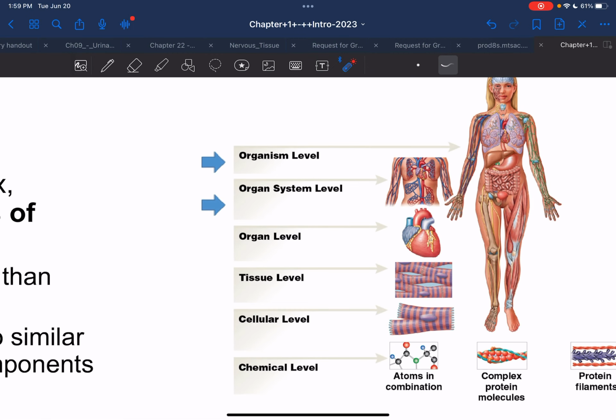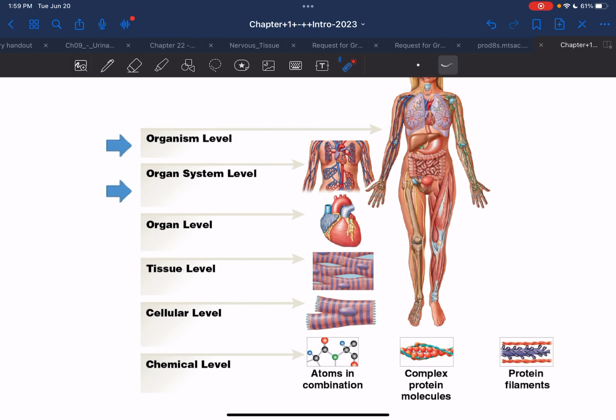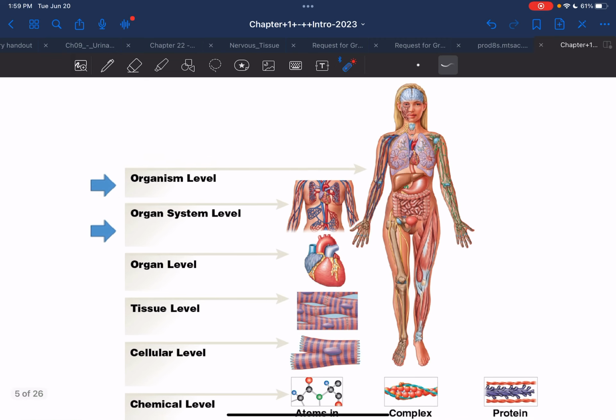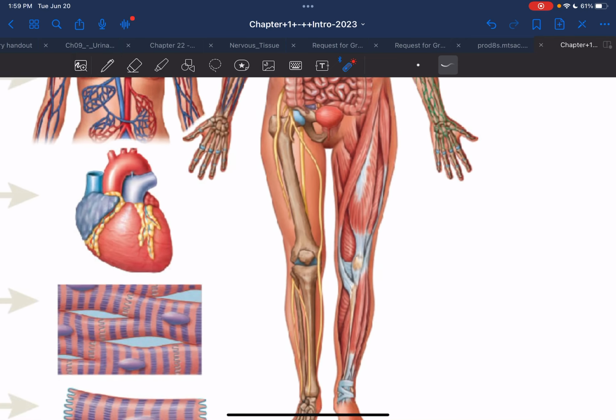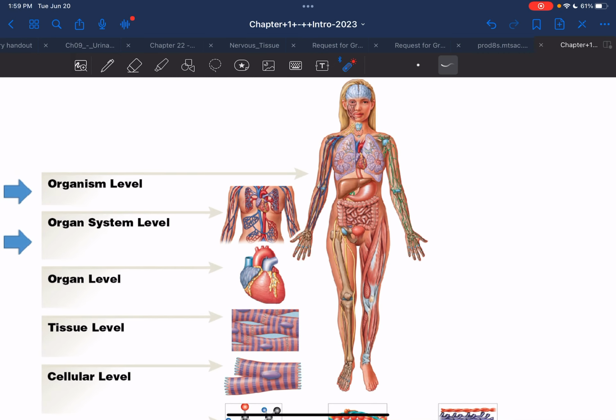And so today we start a little bit larger instead of starting small. You're going to see that we're going to go very, very small in the next few days, but we keep it very light and fun today. And I love this chapter because it helps you really just see the whole semester at a glance. And so at an organism's level, you're looking at the entire organism and you're looking at all the possible structures that exist, and they're all superimposed on top of each other, meaning that you have this bone here and you can expect that there's going to be these muscles on top of this as well, but they can't show you the muscles and show you the bone at the same time. So you have a lot going on in the body.